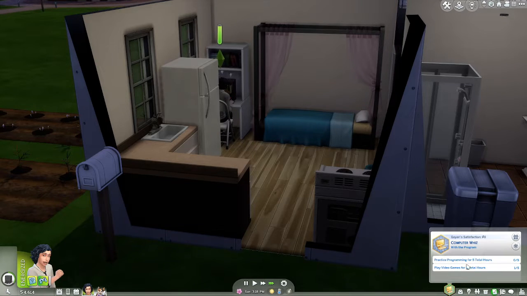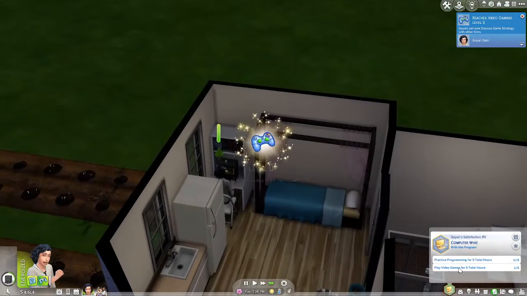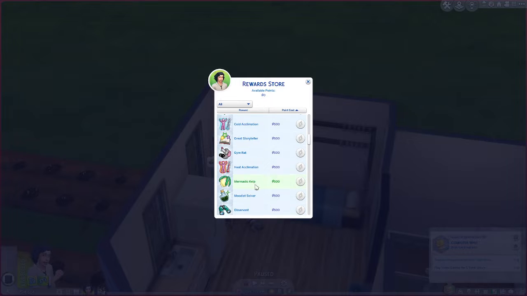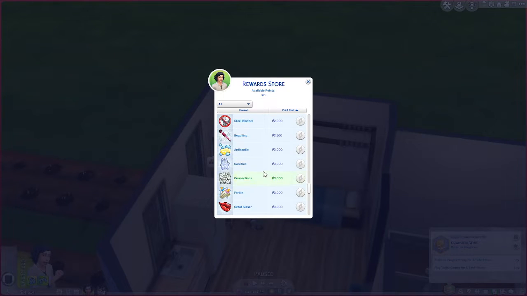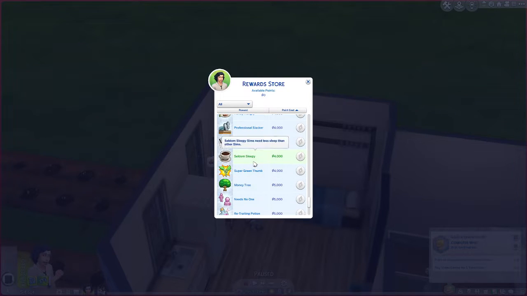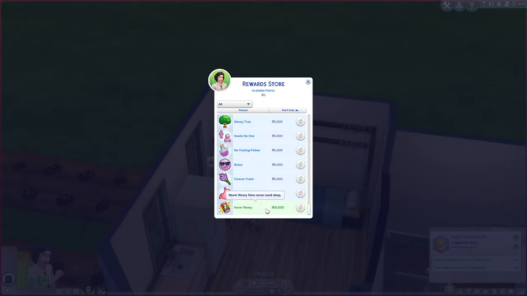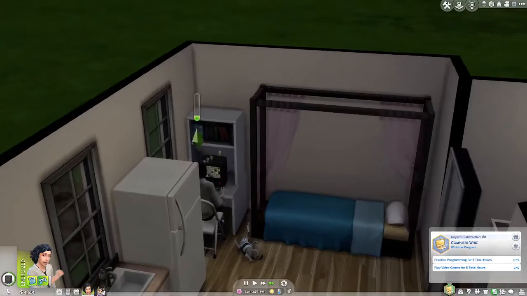Play video games for 5 hours and practice programming for 5 total hours. And we're going to go for this because we do want this. Because with that, we can go to the reward store and gain some awesome things here. Some things are like Hardly Hungry, Great Kisser, Brave, Forever Fool. This will be good for us.